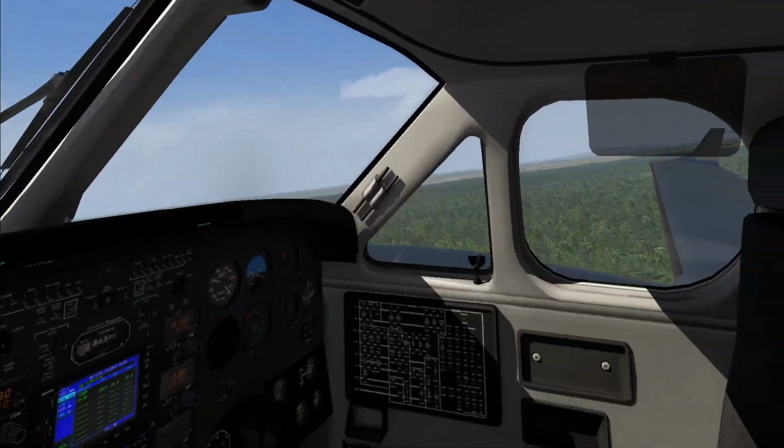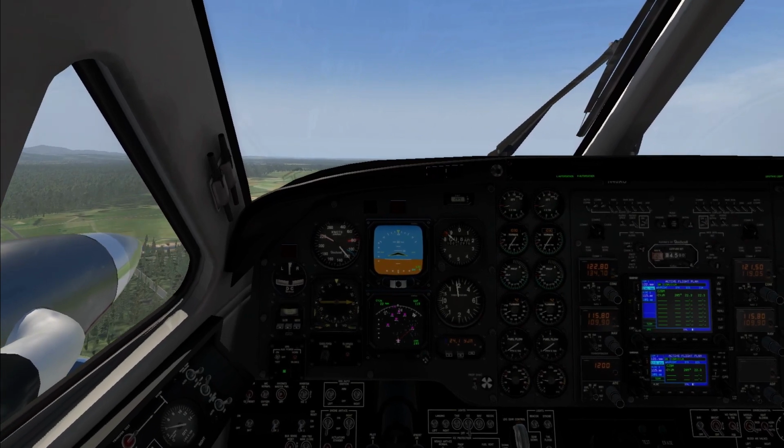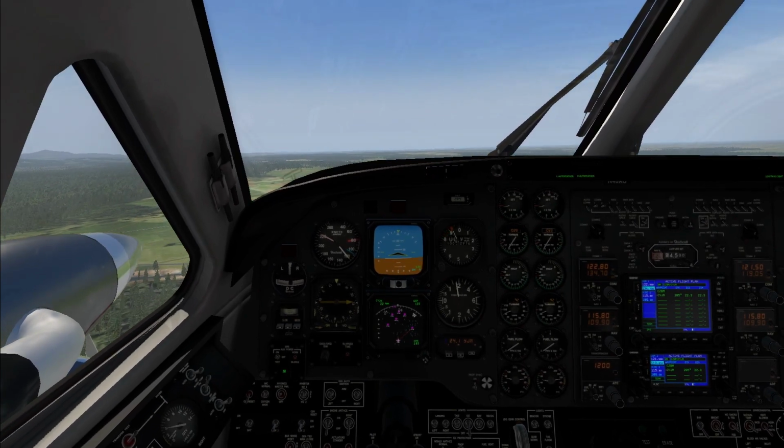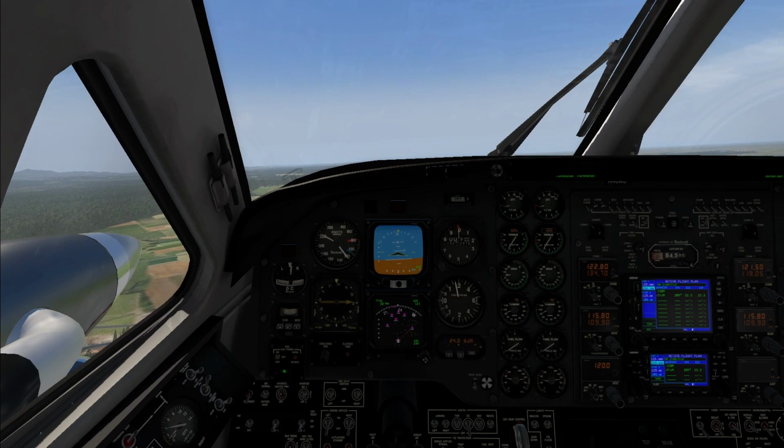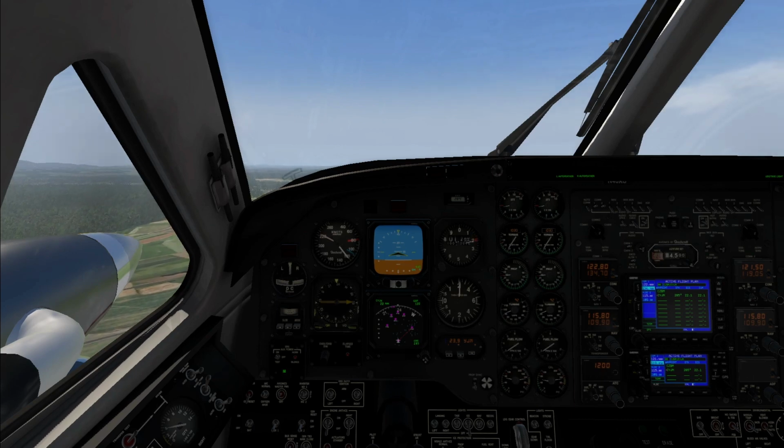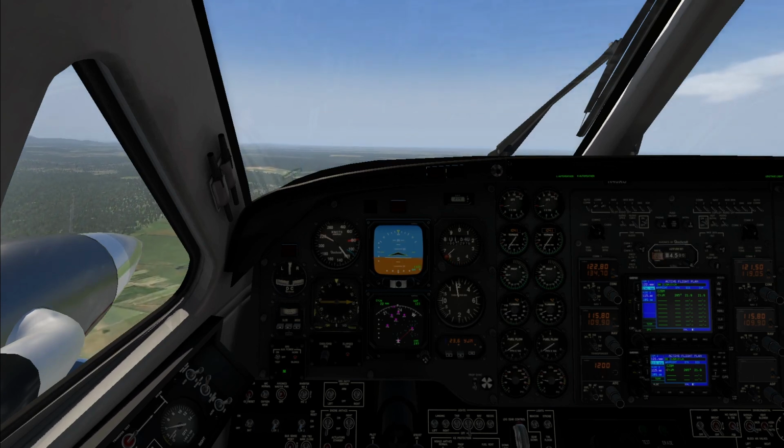Quick traffic check. Looks good. Traffic Alpha Lima X-ray airborne runway 23, westbound departure Bromont.